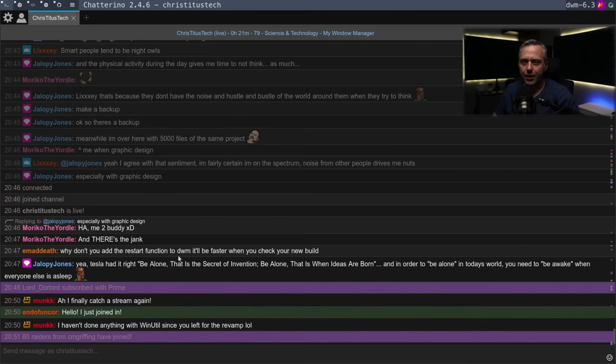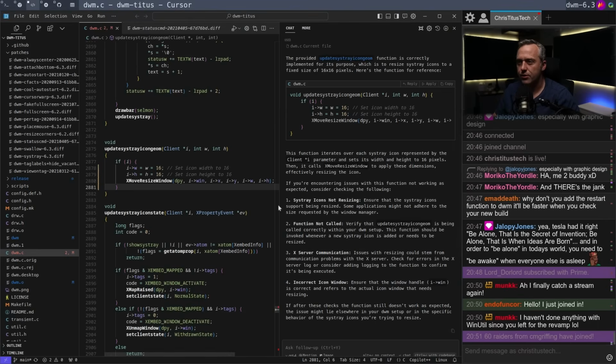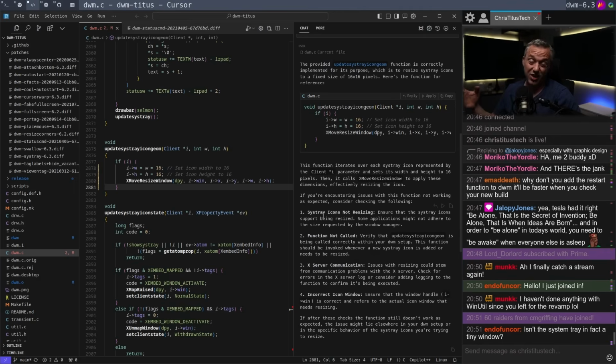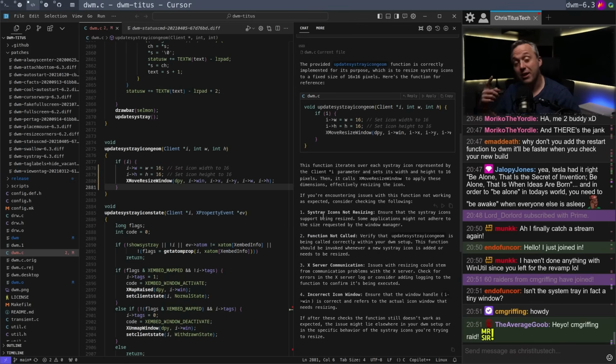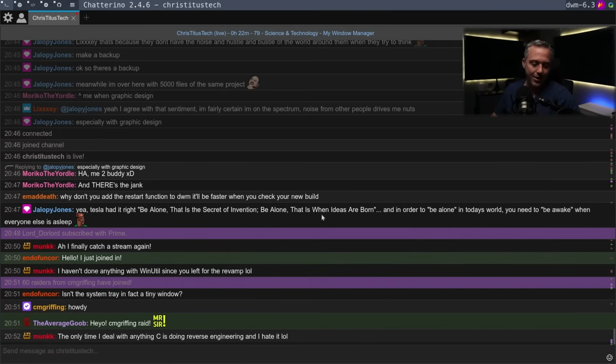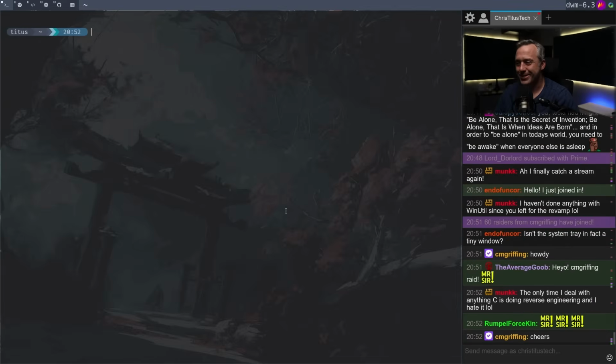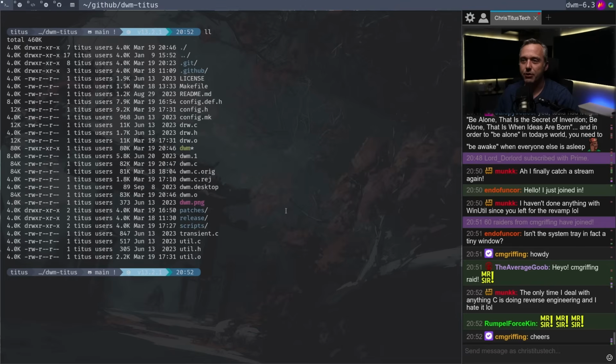All right. Yeah, Monk, you're going to see my noob C programming skills, which basically break down to: one, I did C++ back in the 90s, which I remember very little of. And two, basically just plugging it into Cursor's AI, which is kind of amazing. And then going, does that even look right? Would that even work? And then I try it out and I'm like, oh no, that didn't work. But I could change this and that will work. And then that's kind of what I've been jamming through. It's been fun. Hey, CM Griffing, man. Thanks for the raid. Raid time. Reverse engineering anything with C? Yeah. Well, like I said, I'm not a C developer at all. So this is just kind of me wanting to mess around and build my own window manager. Just have fun with it.